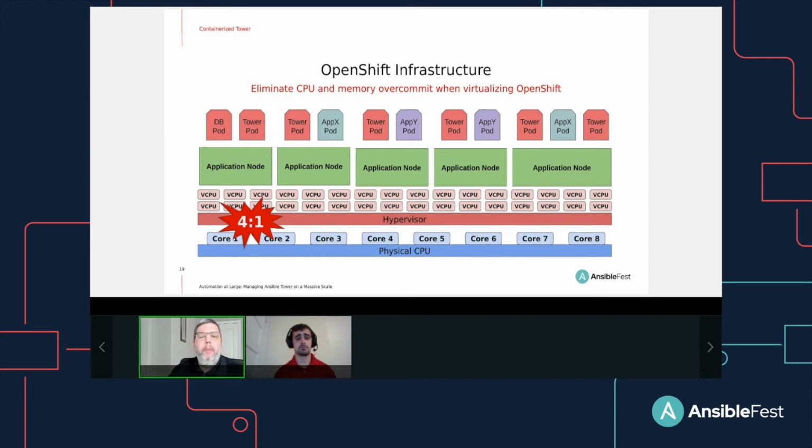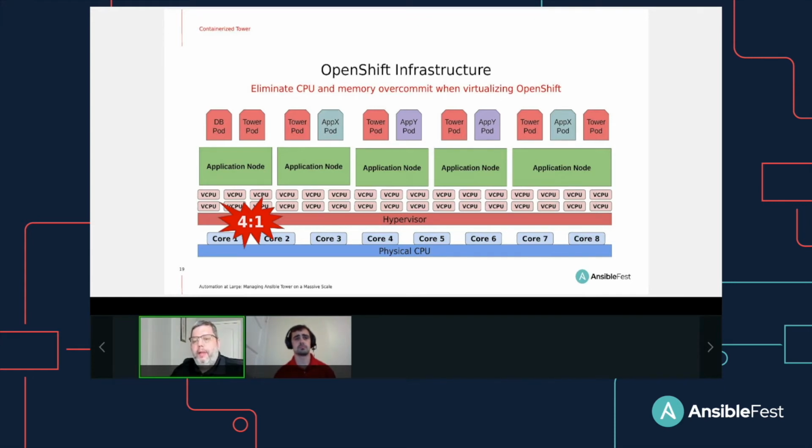In addition, at the OpenShift layer, we need to look at what else is running on the application nodes. In the first application node example, we have a database pod and a Tower pod running on that application node. Although this may be fine, depending on the workload of the Tower pod or the workload of the database pod, they may be conflicting and trying to consume more resources than are available, thus impacting one another.